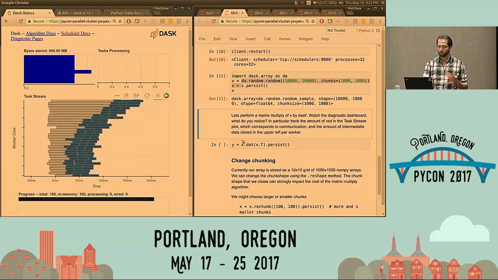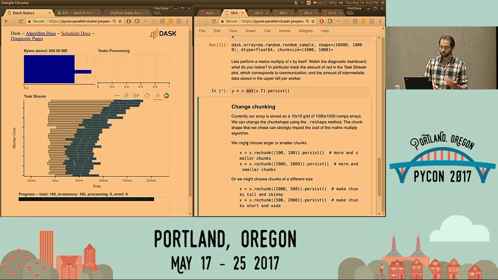And we're going to do a computation, which is a matrix multiply. Take x, use this dot function, which is a matrix multiply, and multiply it by x transpose. So if you've studied linear algebra, this is something you've seen. I suspect that's not the common case. This is common in lots of machine learning algorithms or lots of algorithms generally.